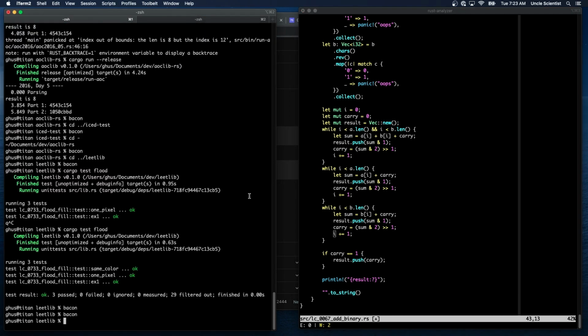Let's see if I can kill this here, and it might still be running. I'm going to pop open a window over here and see if it's there. ps. Yeah, it's still running. Oops.